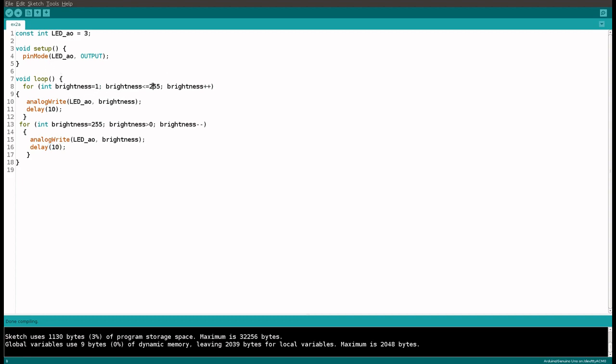Over here, let me change from 255 to 55, and we have changed it even over here because when we change the brightness value over here, we need to change it over here. If we write 255 here, the values may be different, so Arduino cannot properly understand it and returns an error. To avoid errors, we are changing from 255 to 55, and don't forget to change it over here too.